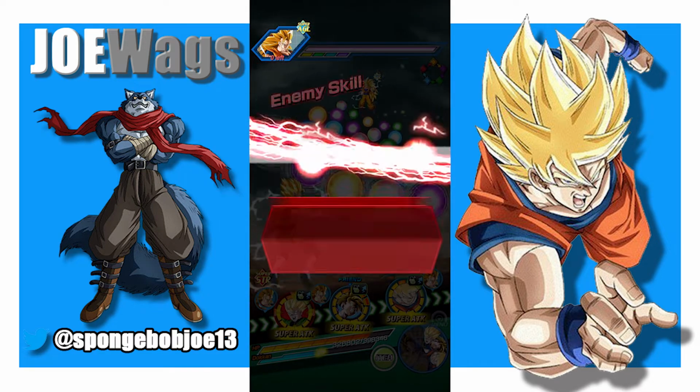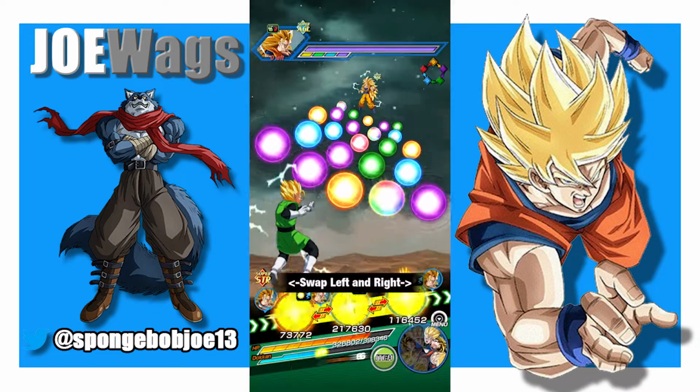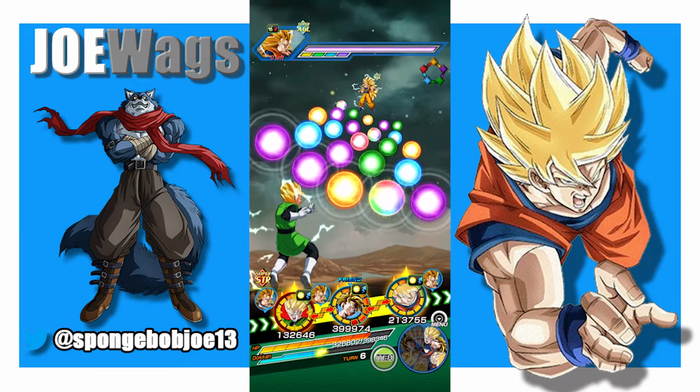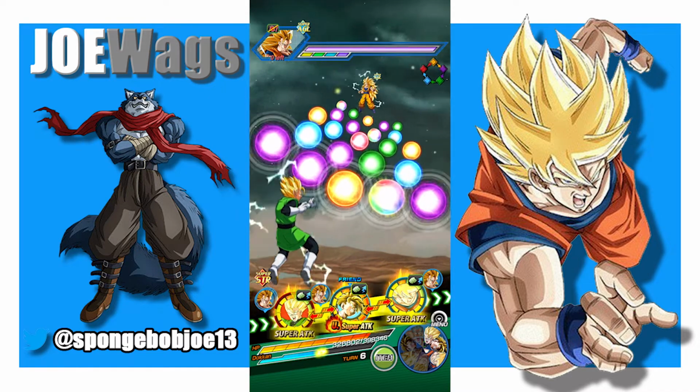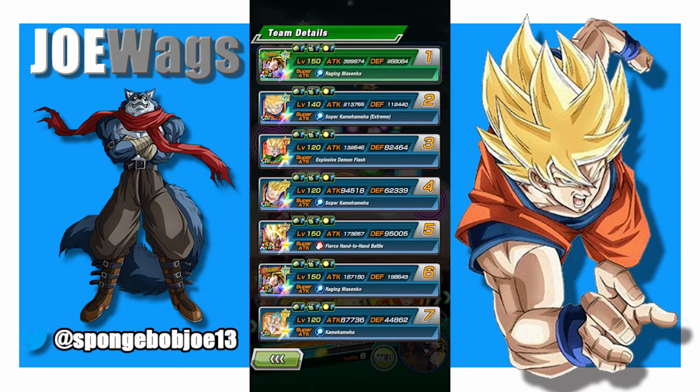I actually think the Kid Goten and Trunks rotation, the AGL Goten and physical Trunks, I think that's one of the best rotations in the game. That rotation's absolutely busted. I'll maybe link my video of them. I love those two. They're ridiculous. Okay, so what do we got here?